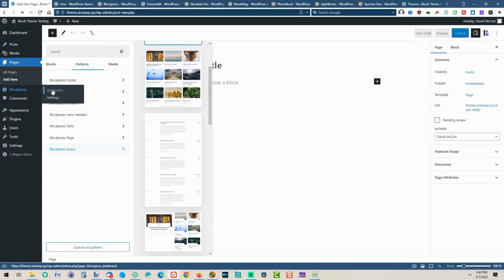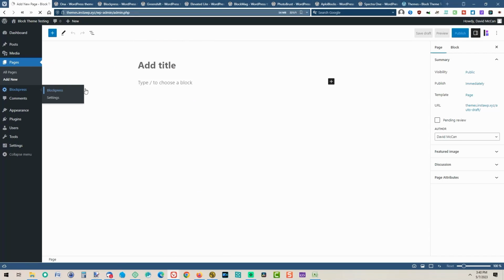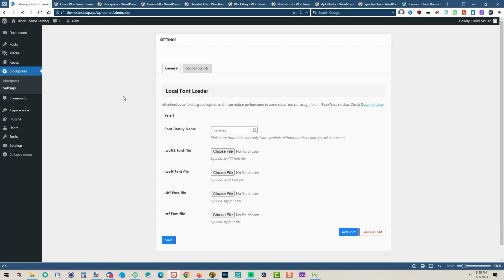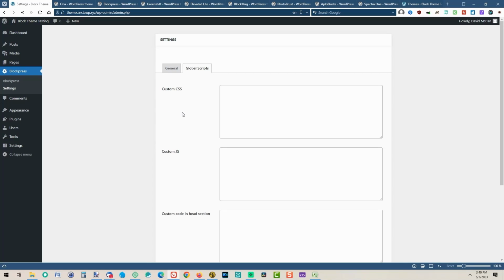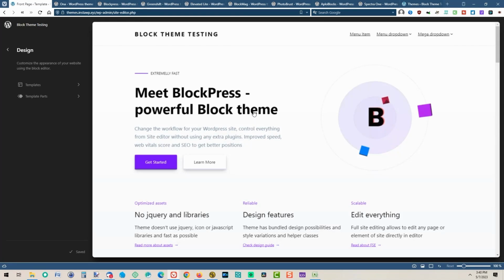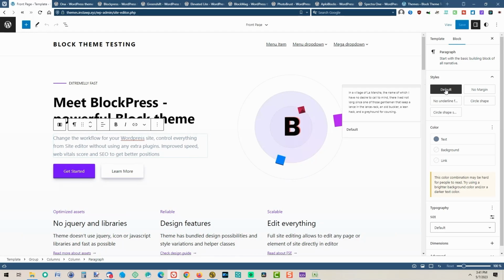BlockPress does add a menu item, and if we go and look in settings, they have a local font loader, so that's nice. And there's a place where you can add your custom scripts. If we go and look in the editor, they have different styles here: default, no margin, no underline, circle shapes.